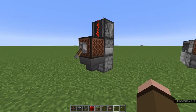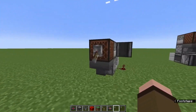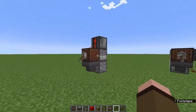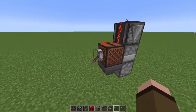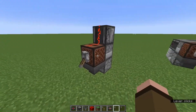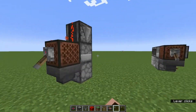For those comments asking about whether you can toggle these auto jukeboxes on or off, it's very simple. You just have to put a lever on the jukebox itself. If you put that on and turn the switch on, that'll lock them so they won't play. This one stopped playing — you just switch it on and then it'll automatically restart the cycle and start playing again. Once you switch it off, it'll still continue to play its current disc until that disc finishes, and then it'll stop until you flip it on again. Pretty simple.